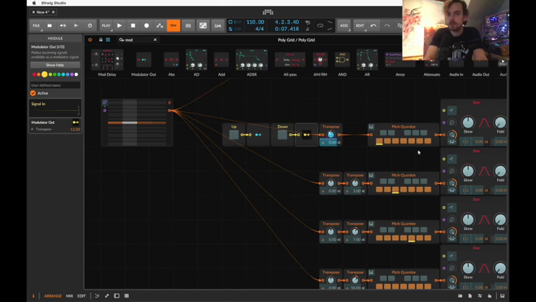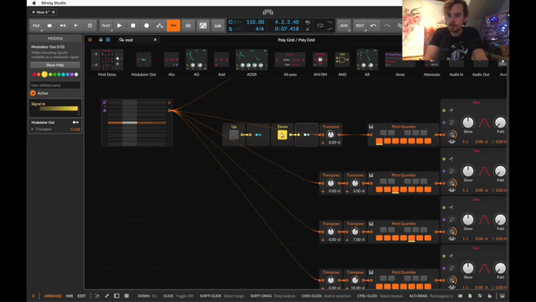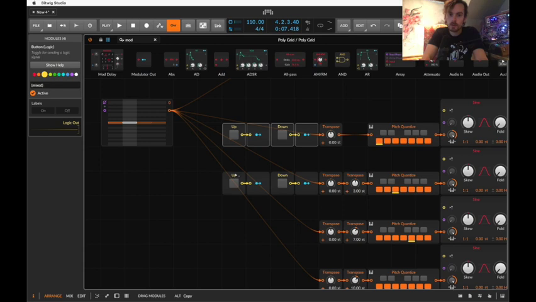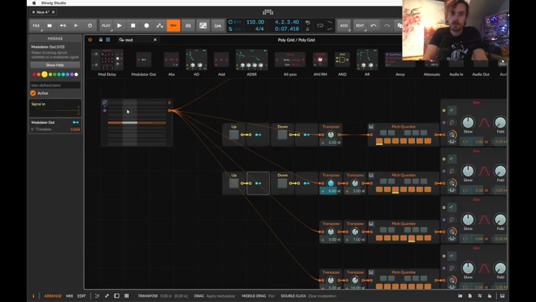And what's handy about using the same transpose is that we can make it go up an octave, we can make it go down an octave, but if they're both on, it's the same as neither of them being on. Because obviously to go up 12 and down 12 is the same as taking 2 steps forward and 2 steps back. Cool, so let's do that for the other voices down here as well. And we'll go up 12 with the first button, and we'll go down 12 with the second button.